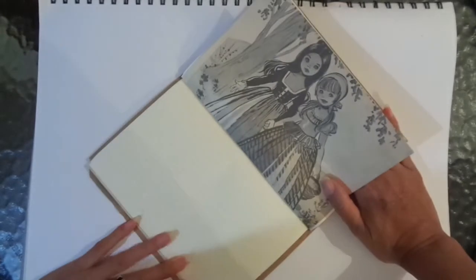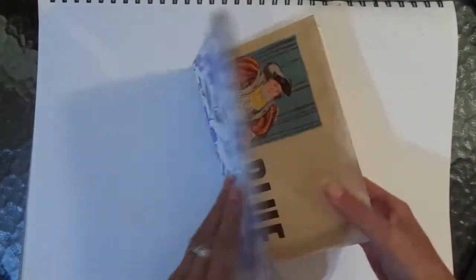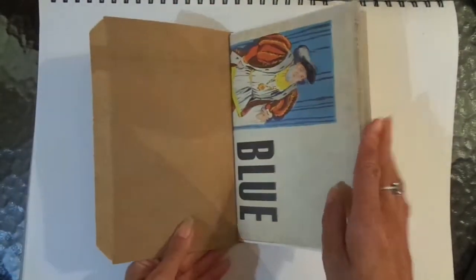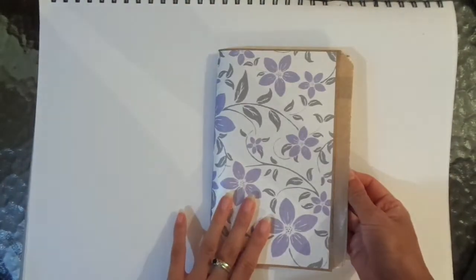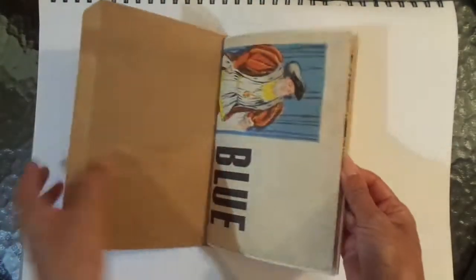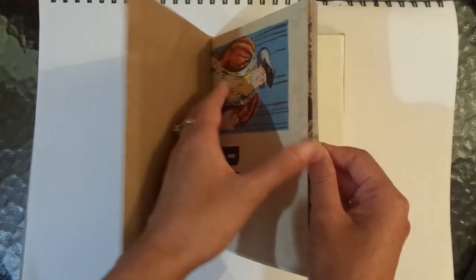Oh, look at these dresses. Oh, so this one, sorry. This one's called Bluebeard. The other half of the title is there. I didn't have any blue paper, but this one's got purple, and I often use blue and purple interchangeably. So that's why I chose that cover, which is probably my favourite cover of all of them, because it's closest to blue. But also the flower's just really pretty. The design's really pretty.